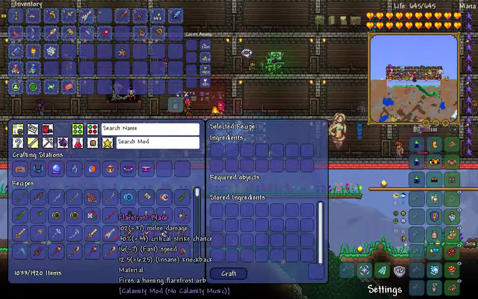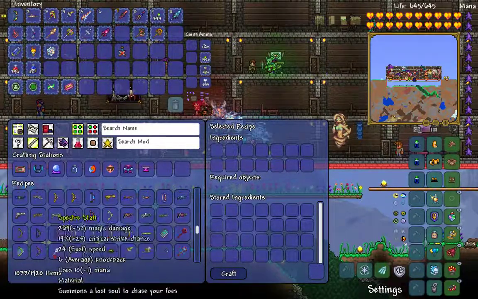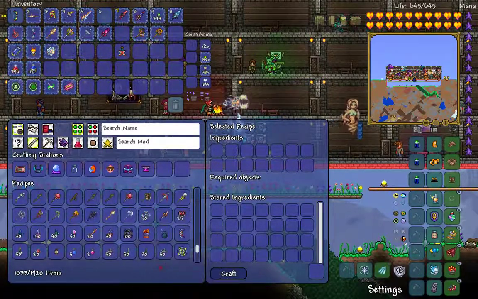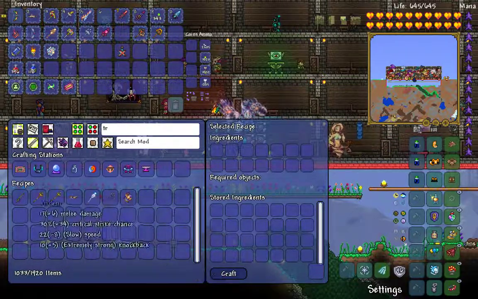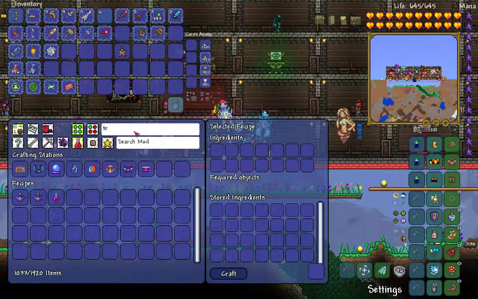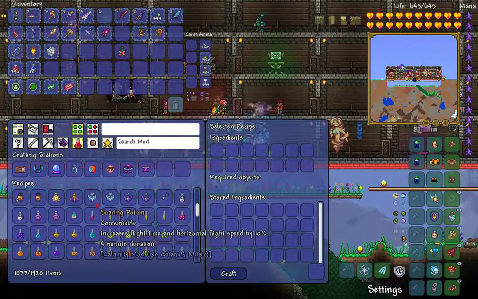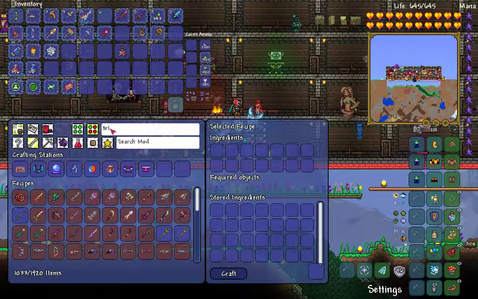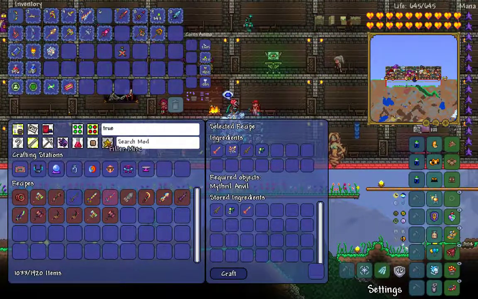Think of the thumbnail, like what the design's gonna be. True Arc of the Ancients. Wait, can I make the True Arc of the Ancients right now? Or can I? True Arc of the Ancients. Oh yeah, I need to make those.